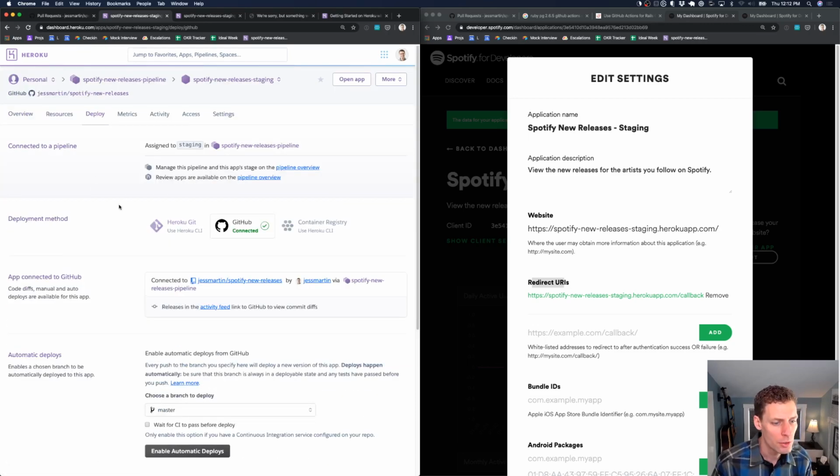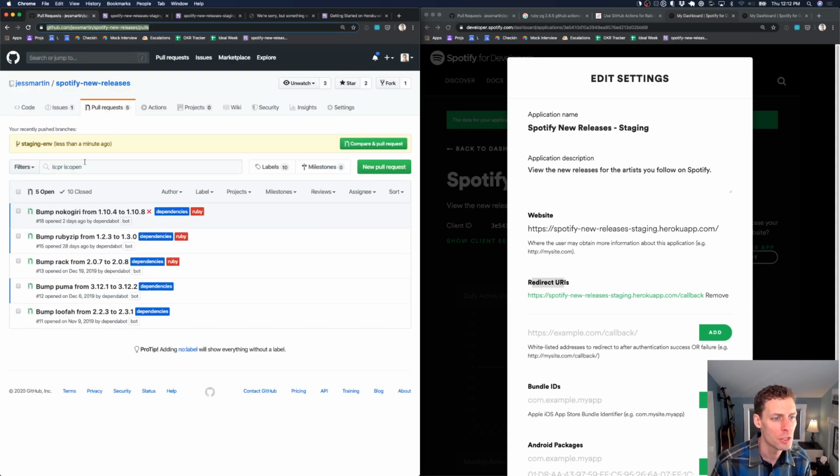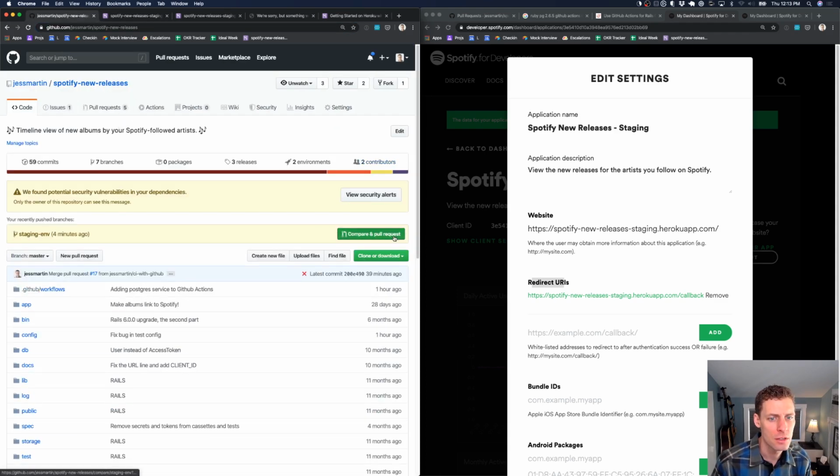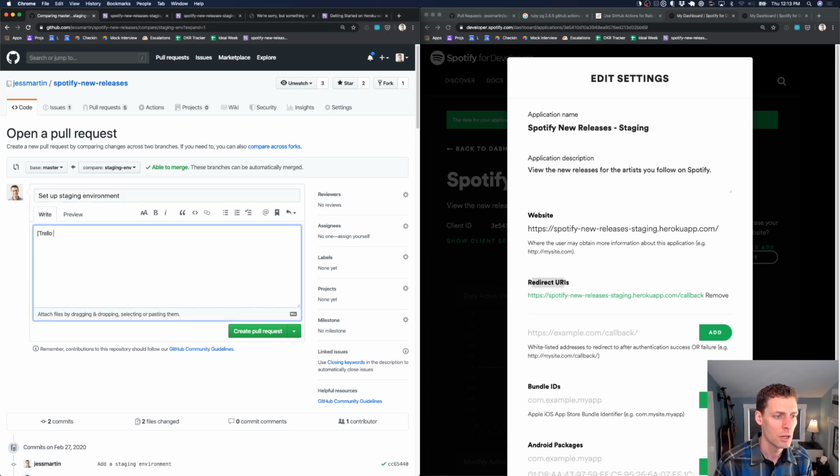And I was deploying the right staging env. Let me make sure that I'm pushing those commits up, just dot my i's and cross all the t's. Let's go ahead and create a draft PR since we are working on this. This is set up staging environment, link to the Trello card.